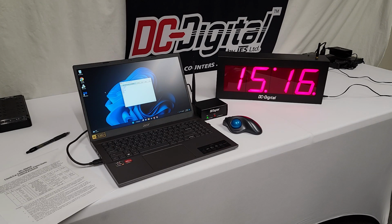Today I'm demonstrating a DC-40T-DN-UP-Static-W, and this is a wirelessly static number display with countdown timer functions. You can do count up timers, you can do a static display, you can do a counter, you can do a time of day with it. And it all depends on the code that you send it. We have several codes that you can input into it.